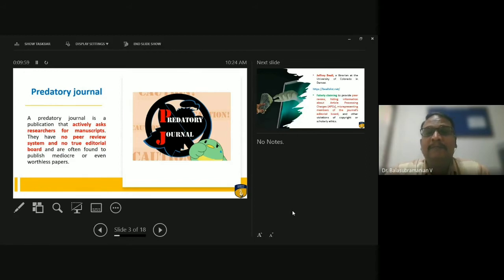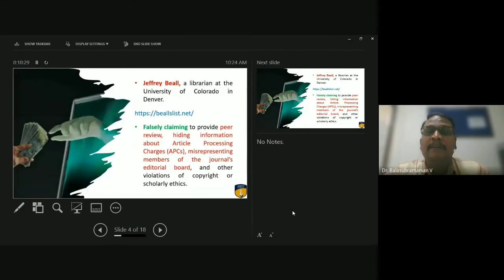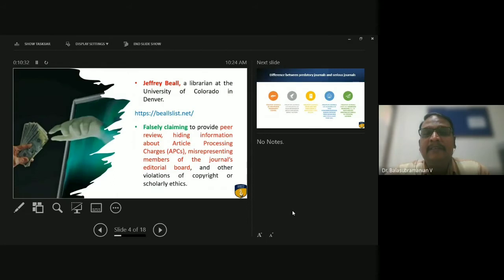If you submit to those kinds of journals, what will happen? Even when we look at the manuscript ourselves, we could not find any mistake. When it is reviewed by others, they will find spelling mistakes, grammatical mistakes, some scientific mistakes, even typographical errors. Even image clarity, the reviewer will ask for anything. So these kinds of things can be avoided. Right? So if you submit in the morning, it will be published in the evening.